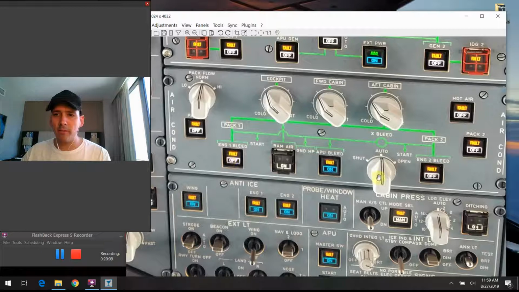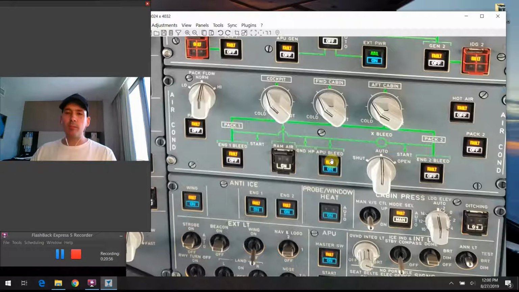The engine bleed fault lights, though, like we said, just normal auto, pushed in, off, pushed out kind of stuff. We could turn it off manually if we needed to. And the fault lights there, those are the ones, I'm sorry, guys, that have a few more conditions that are a little bit more technical. So once again, right out of the book, the fault light in the bleed push button there will illuminate for an overpressure downstream of the bleed valve, a bleed overheat, wing or engine leak on the associated side, bleed valve not closed during engine start, and bleed valve not closed with the APU bleed on. So those are those faults there.